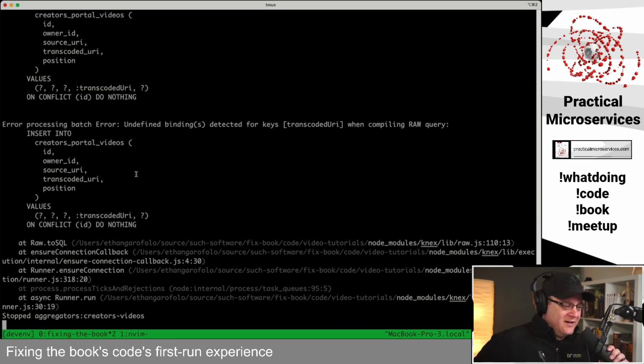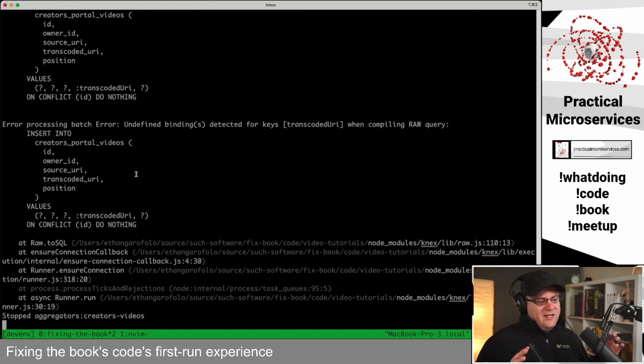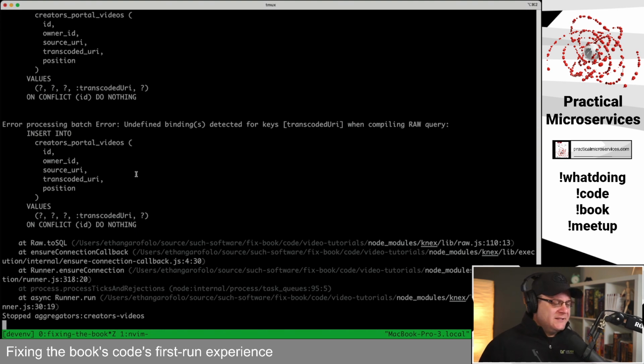So this actually is not brilliant. I've said a lot, don't use the book's code to run things in production. We actually did that more or less at a job. And this is one of the things that we got bit with. So all of these components, aggregators, web servers, they're all running in the same process. And you generally, unless you're in extreme circumstances, you don't want to run components or view data components, which is what I call aggregators now, because that's the correct name for them. You don't want to run them in the same process because components crash and restart. It happens, right? You just accept it. That's just part of operating them.